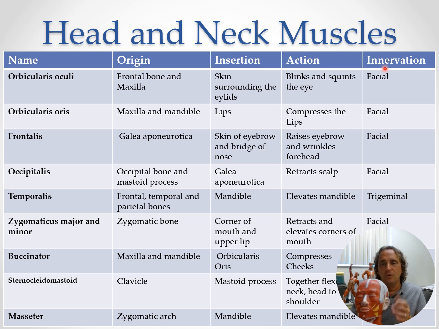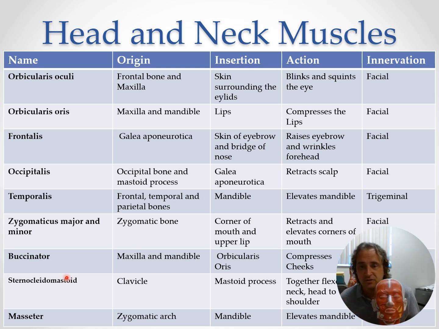But your goal, when you first start, is just to go over what's the name of this? What's this? Frontalis. What's that? Orbicularis oculi. What is this right here? Masseter. If you go through it with somebody pointing and you're getting all these names right, then what you do is, I don't have any note cards, but I do have a Post-it note. I would write orbicularis oculi on the front. Frontal bone and maxilla are the origin. Insertion is the skin around the eyelids. Its action is blink, and its innervation is facial.